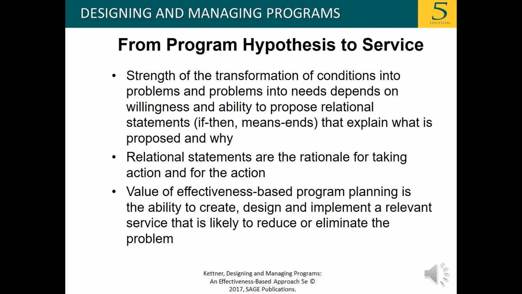The strength of the transformation of conditions into problems and problems into needs depends on willingness and ability to propose relational statements, if-then or means-ends, that explain what is proposed and why. Relational statements are the rationale for taking action and for the action. The value of effectiveness-based program planning is the ability to create, design, and implement a relevant service that is likely to reduce or eliminate the problem.